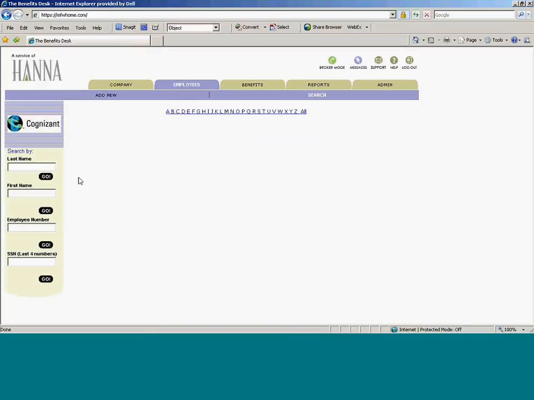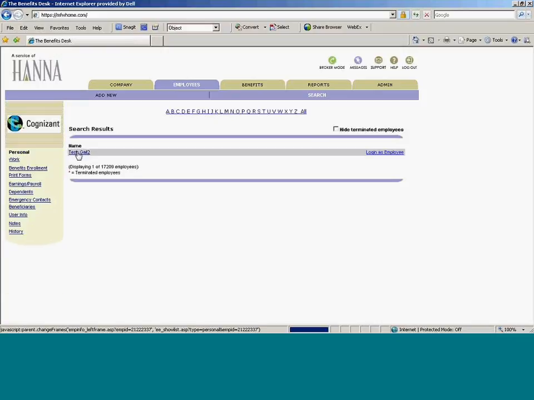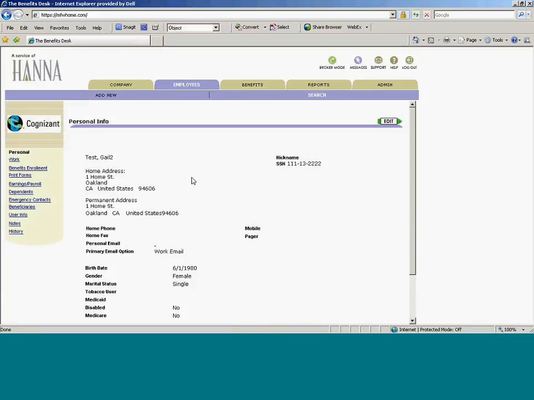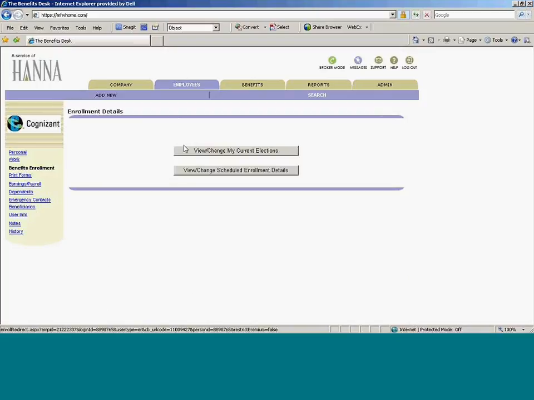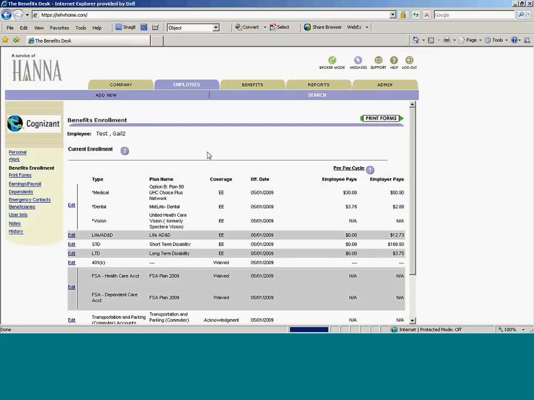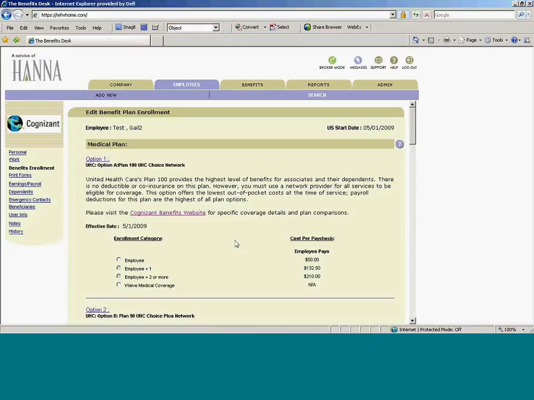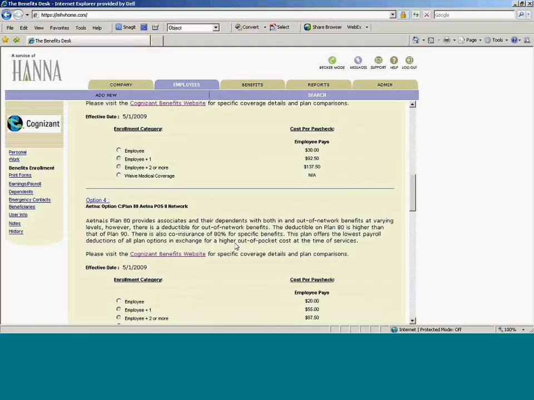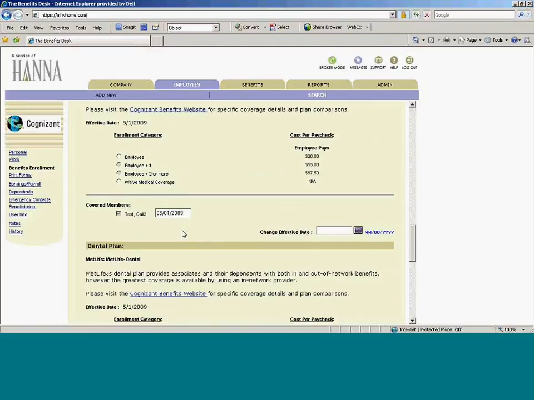Now, if we go into another test employee, while in master user access level, we will see that this employee has an extra text box or extra date field box available here.